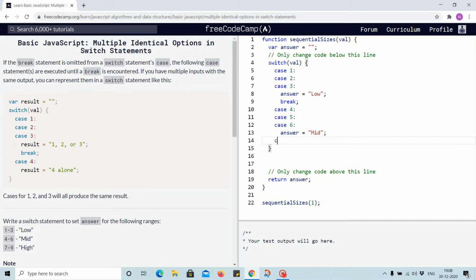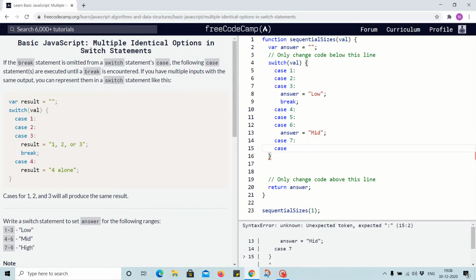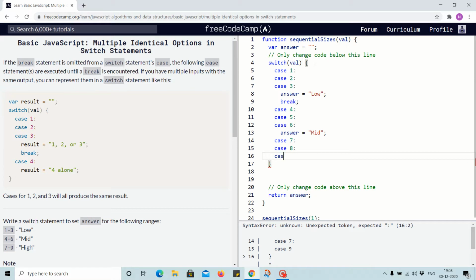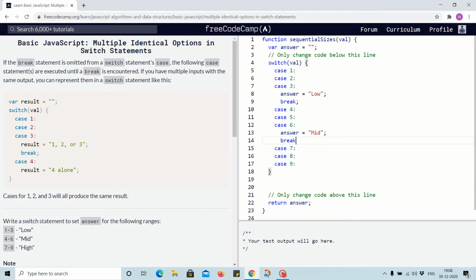And in case 7, case 8, and case 9, I left break here, so it should be given, and in this case answer equals high.